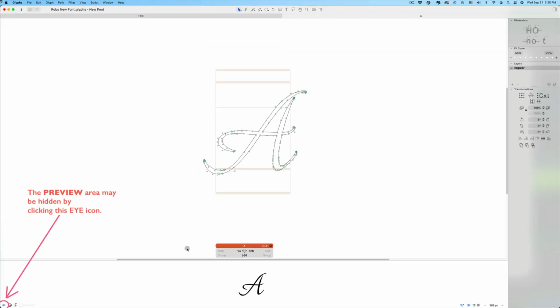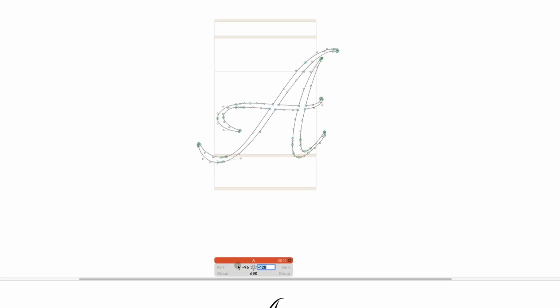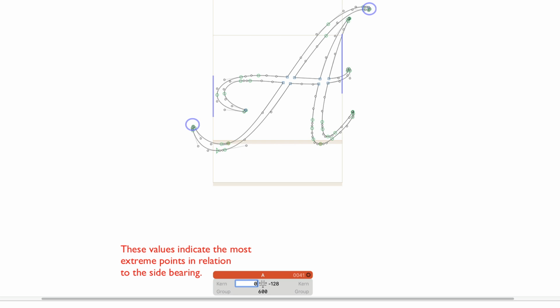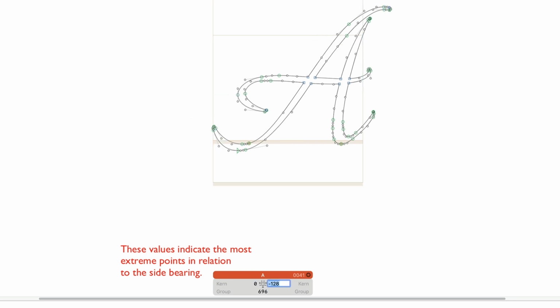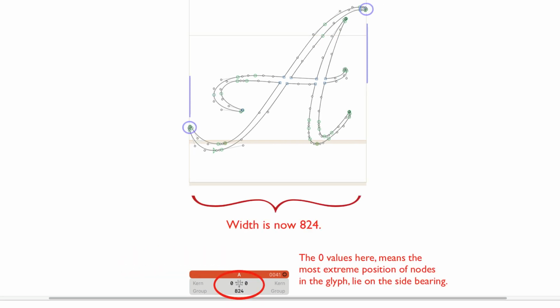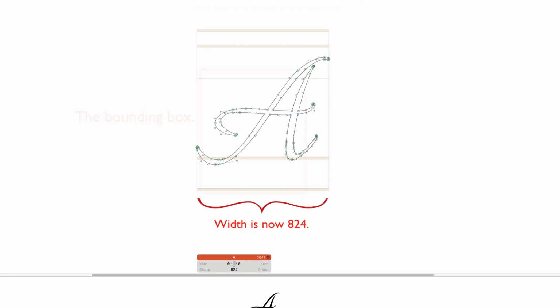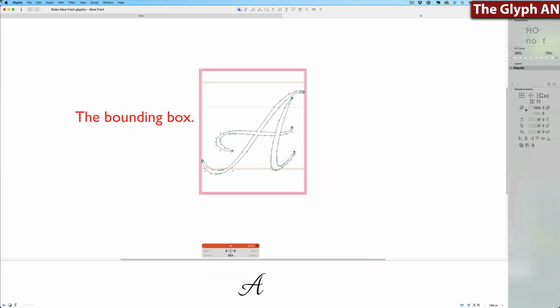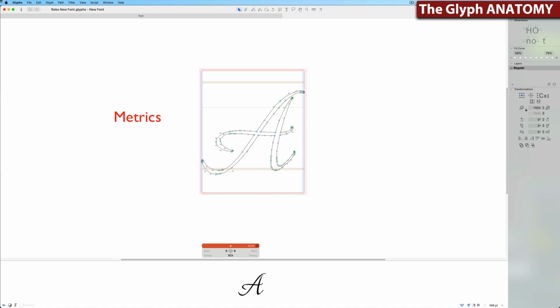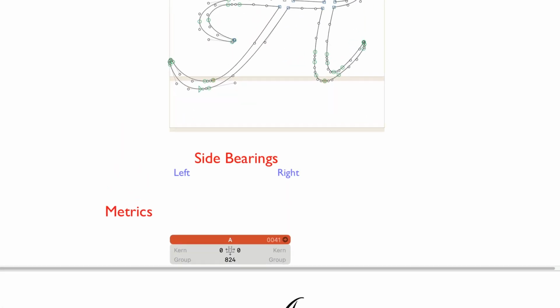You can change the position of a character in the bounding box a couple of ways. You can move points or paths, as I just demonstrated, or you can change the numeric parameters inside the information box. Changing parameters in the panel affects how the image is configured in the bounding box. I think now is the perfect time to explain the bounding box more. The guides of the box represent the anatomy of the character, and this information is what is called metrics. The left and right side bearings tell that glyph how it will relate to other glyphs of the font.